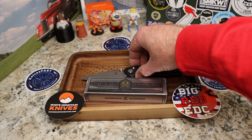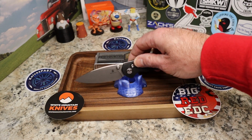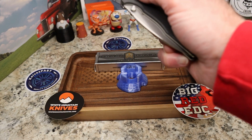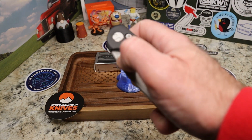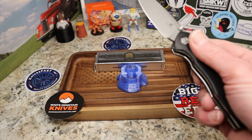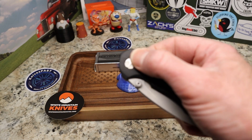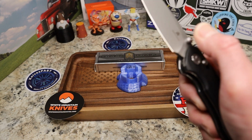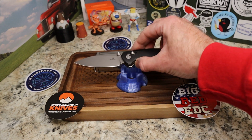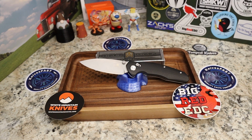You have right at a $50 knife with 14C and contoured G10 and an axis style lock, which keeps your hands back out of that blade path, as you can see there. So, you know, I don't really have, again, you feel the clip. It's a little stiffer than some, as far as the spring tension. But, wow, the thumb studs are in the right place. It cuts very well, especially for thicker stock. The geometry is good. It's a great little knife, big knife actually, for right at $50 minus that 10% off. So, yeah, I have very little complaints.